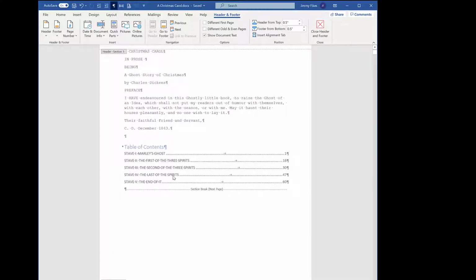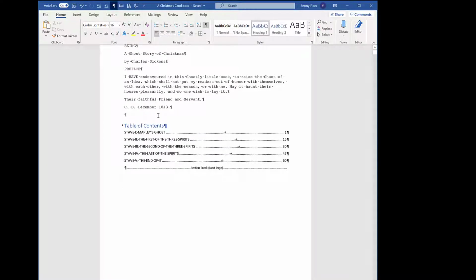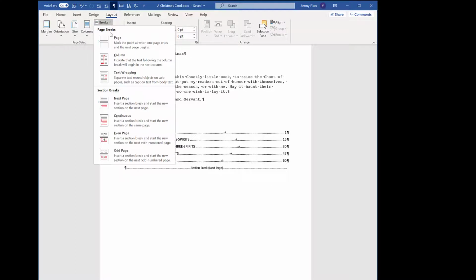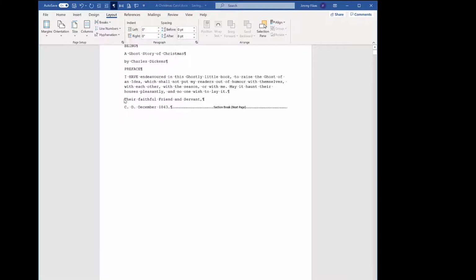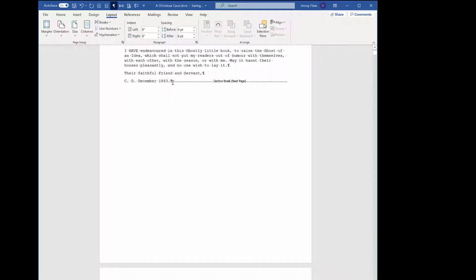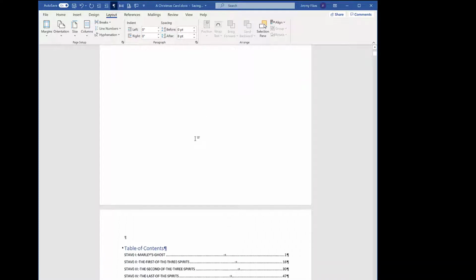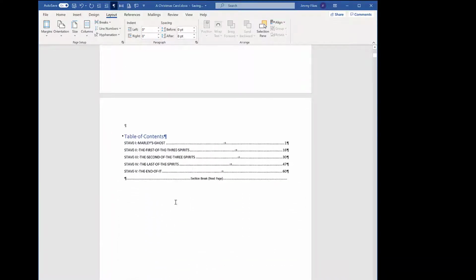Now, just to show you what's going to happen here as we continue entering these kinds of section breaks, one of the things that we would expect in looking at a book would be, I'll close the header for just a moment, we would expect to find the table of contents on its own page. So I'm going to click right here in front of the table of contents, and I'm going to do the same thing. I'm going to insert a section break so that the table of contents will be found on its own page, and then it will be within its own section as well. So I'll click next page, and there we see a section break that's been inserted, the table of contents starting on its own page.